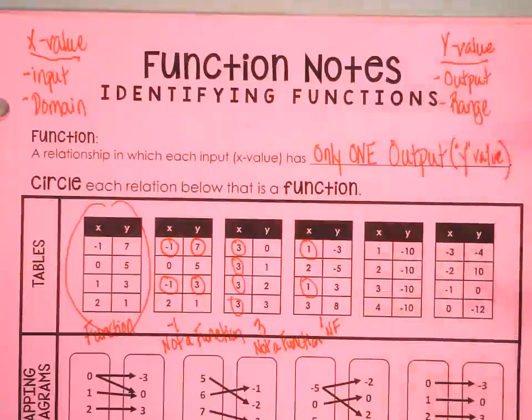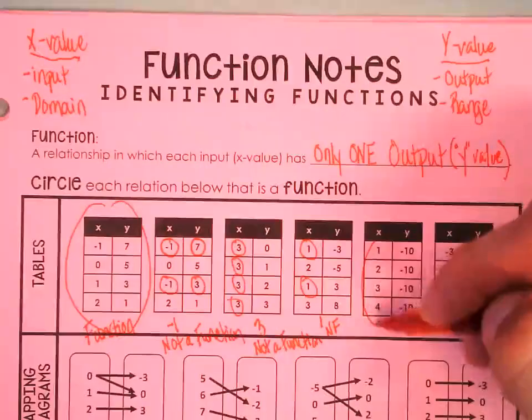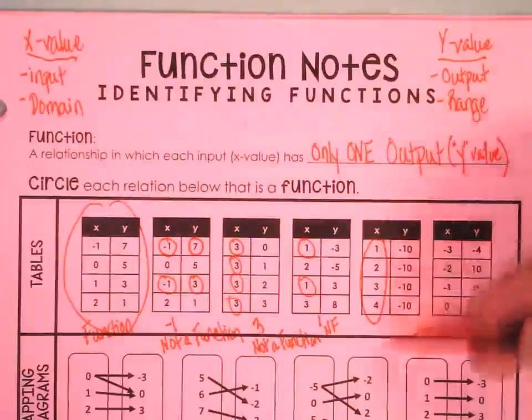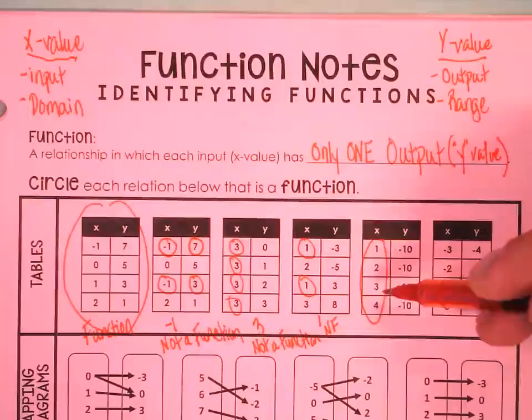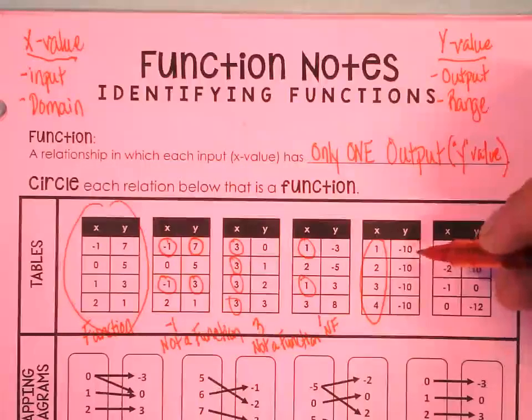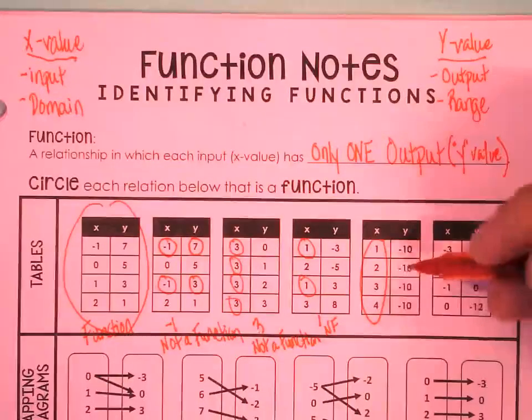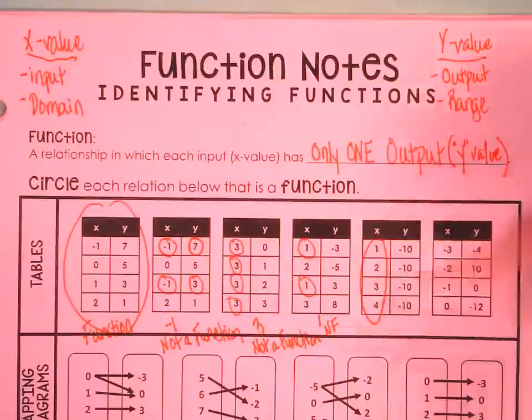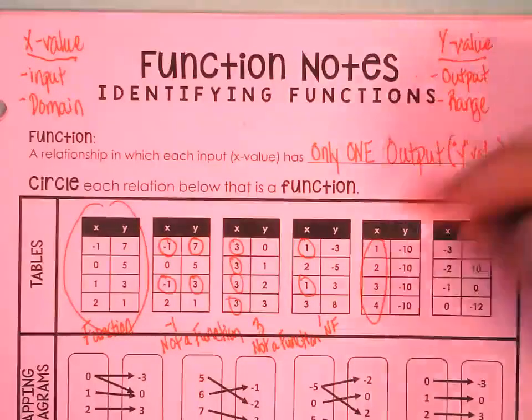So the second to last one. Now, you're probably going to be thrown off by this. We have x values 1 through 4, right? These x values are okay. They each have their own x value. They don't repeat themselves. Therefore, they can have the same output. A number 1 can cost -10, a number 2 can cost -10, a number 3 can cost -10, and so can 4. Same difference. If I went back to McDonald's again and I got a value meal, and I looked at it and it was the same price as a number 2 or a number 3, that is fine. It has its own value. So this is a function.